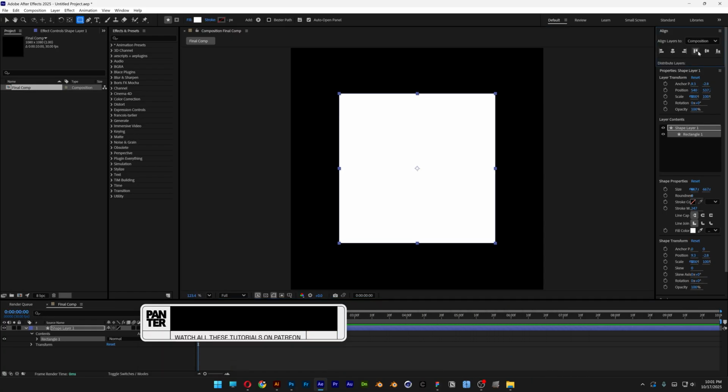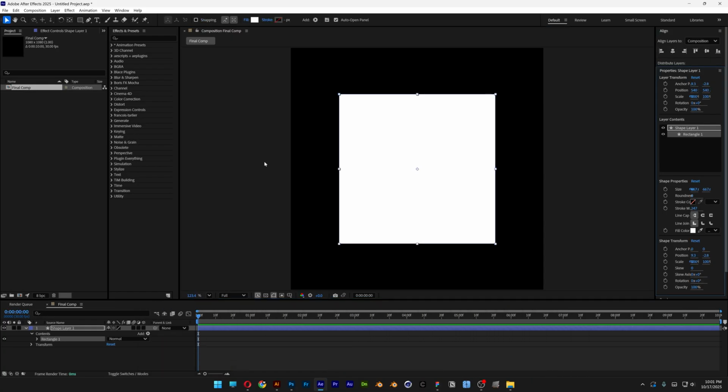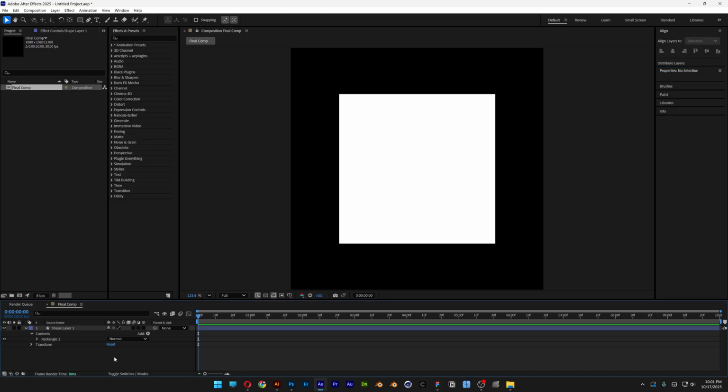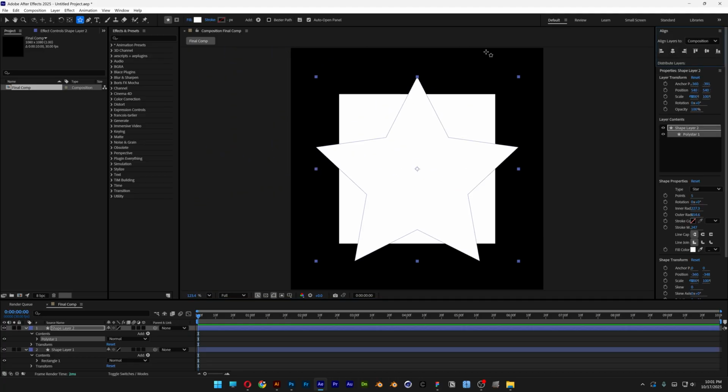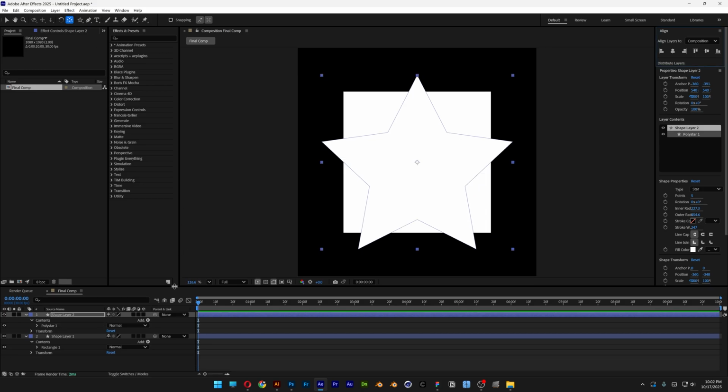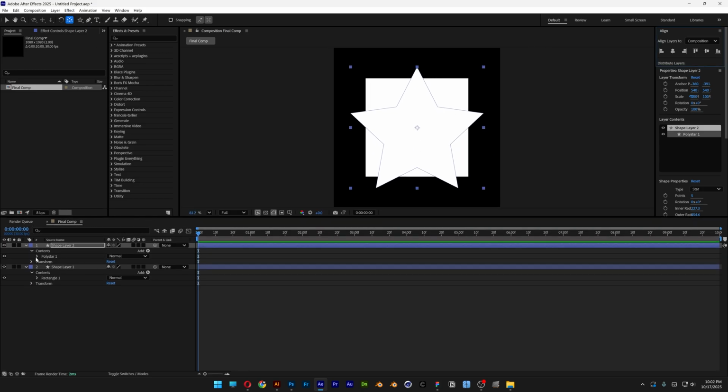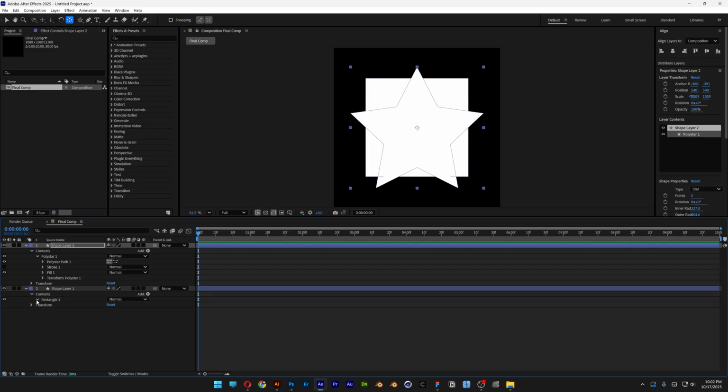Let's go and align it perfectly to the center, and then make sure to click somewhere here to deselect the shape. And we're gonna go back to the shape, and I'm gonna select the star tool. And I'm gonna create a star, align it to the center, press and hold Control, double click on the pen behind. And from here, we're gonna go to the layers, open up the polystar one, rectangle one, open it up.